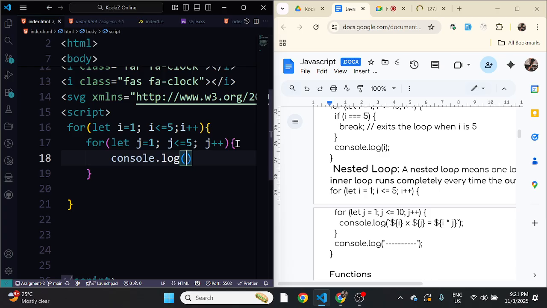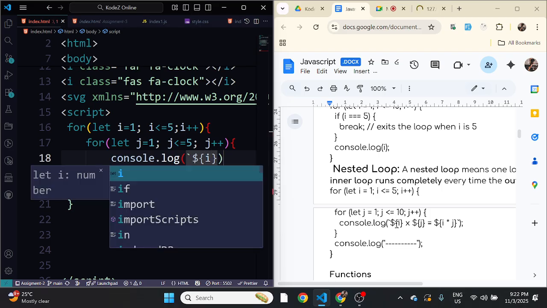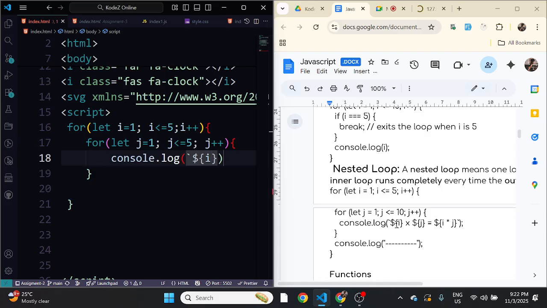So here I am using a template literal. We are using it to combine the variables with your text, like with your string. For that purpose we use the backtick. Then we use the dollar symbol, and inside it we just have to call the variable name. So I am taking this i and giving this x, then again calling the variable. For calling the variable we use template literals.